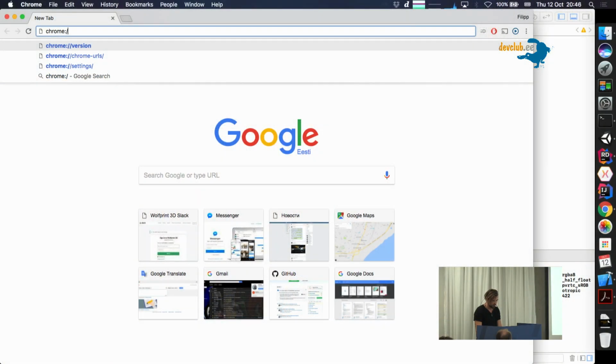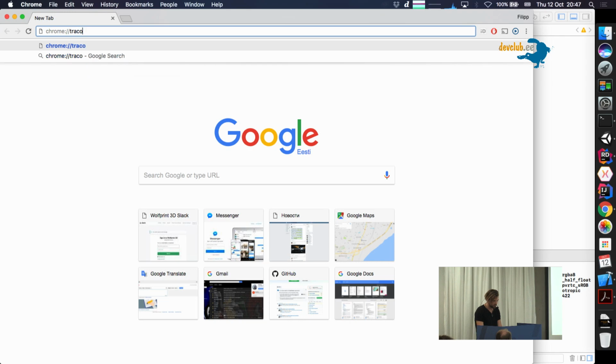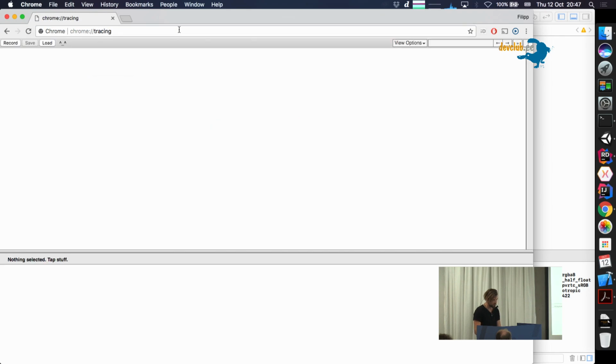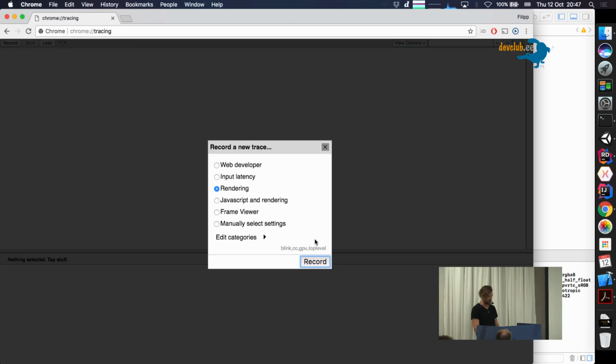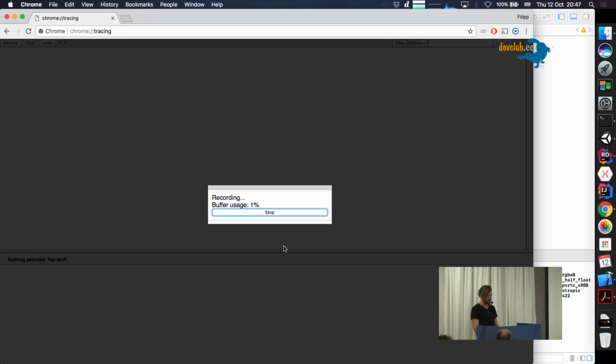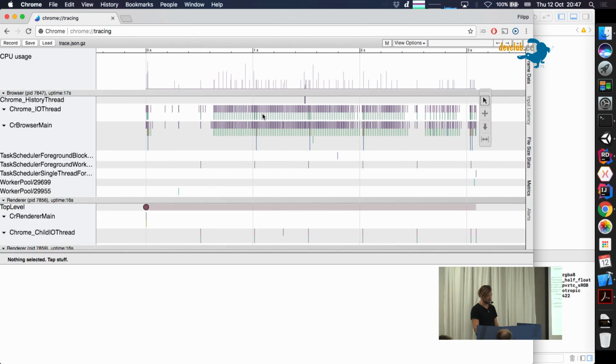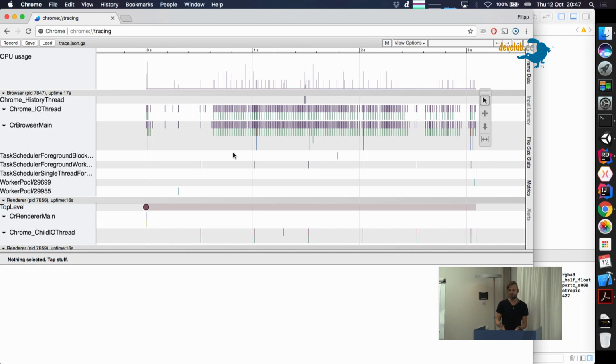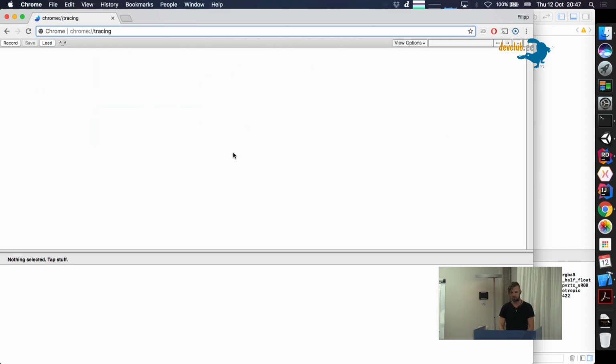So if you go to Chrome tracing, it's a GPU profiler basically. Probably I can even show how it's working. Stop. Yep. So it spits out some information about GPU, which was consumed right now by Chrome.